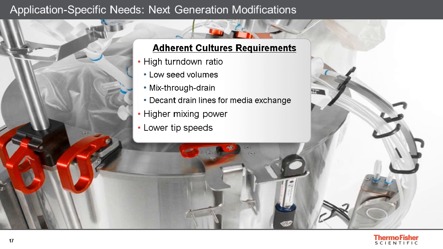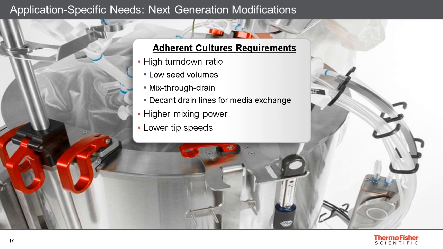When it comes to adherent cells with microcarriers, the main requirements of this kind of culture are a high turn down ratio. So very often you want to start with a low volume and slowly fill up. You need to be able to see that low volume, and it's very important to keep on mixing while emptying the bioreactor, so that the system stays homogeneous. And we need to have high mixing power. Well, not really high, of course, because the cells growing on microcarriers are not the fastest growing cells. So gas transfer is not the most critical part, or mass transfer in general is not the most critical part.